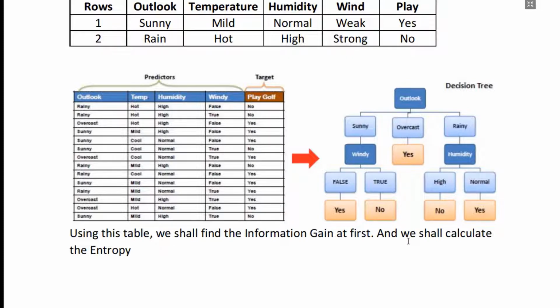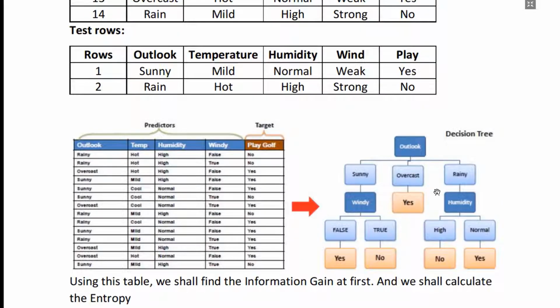In this particular discussion we are not discussing how this decision tree is getting formed, and also we are not discussing why this outlook should be considered as the first feature variable to discriminate between sunny, overcast and rainy. Why you are taking this one, we are not considering here; we will be discussing that in later sections. So that is my one decision tree.